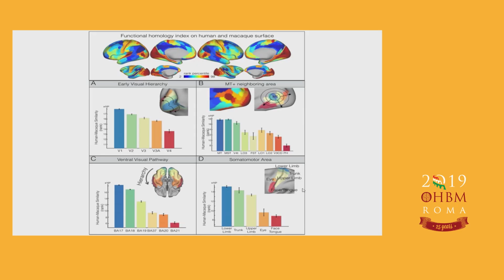And another thing is that in the sensory motor cortex, this order is from the dorsal to the ventral part. If you think about what the dorsal to ventral part represents, the dorsal part is more about our hands and body, and the ventral part is about our eyes, face, and tongue, more related to language or emotions, so it has the least functional homology, or cross-species similarity, here.